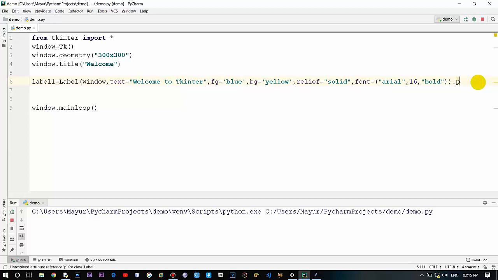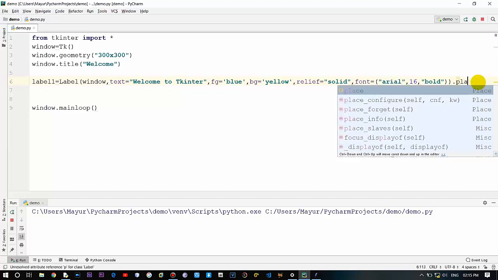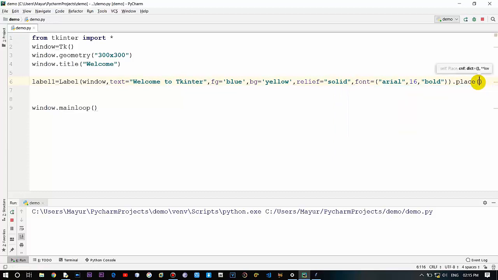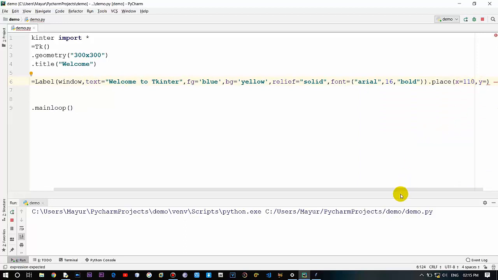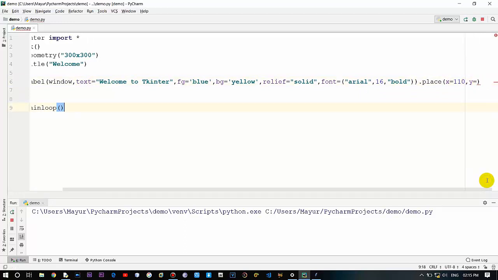Place has two arguments, that is x and y, and it basically works on the coordinate system, the x and y axis. So x is equal to 110 and y is equal to 110 as well. So let's see where it is placed.